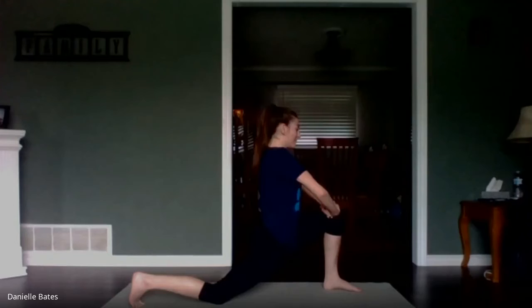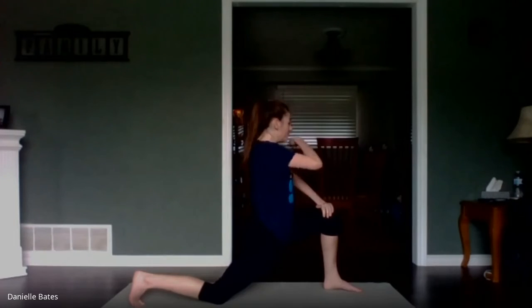hips down into the ground. Keep your chest up nice and tall. Same as last time, you can come up a little bit. Try and grab your right foot and bring it towards your bum. If you can do this at the same time as pushing your hips down, that's great.